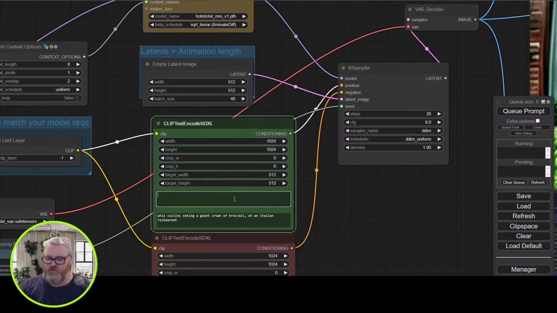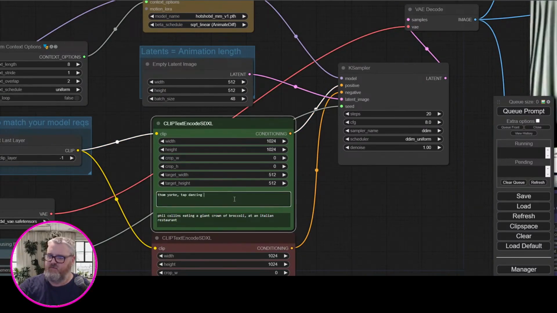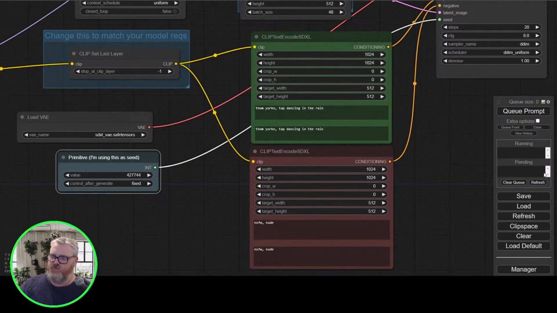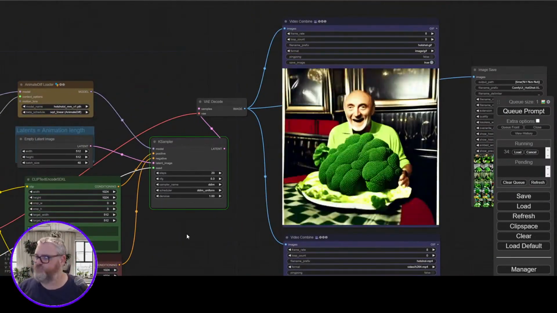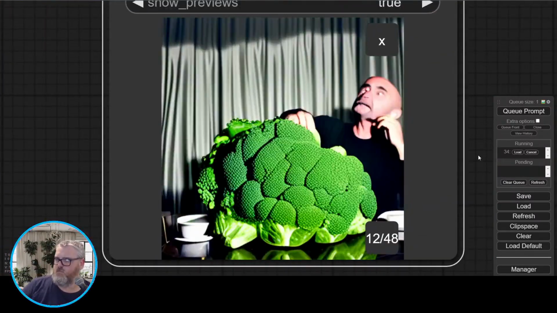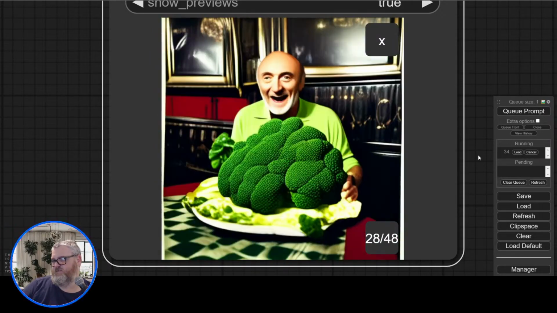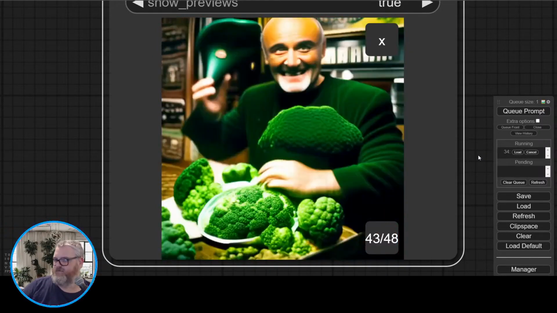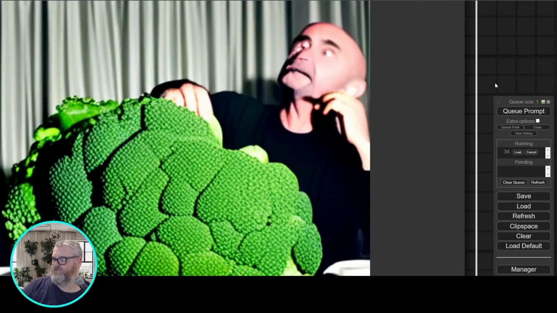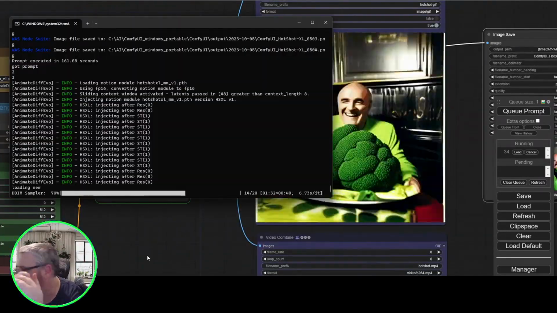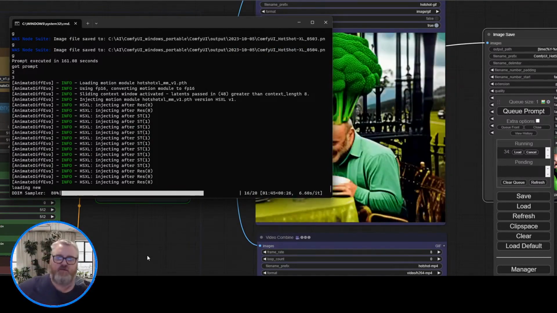Okay, well, let's get Thom Yorke tap dancing in the rain again. Now that we have everything set up, it shouldn't look like an 80s music video, right? We'll just let our boy Phil here enjoy his broccoli for a while. That is a face only a mother could love. He's so stoked. Fantastic. 30 seconds.